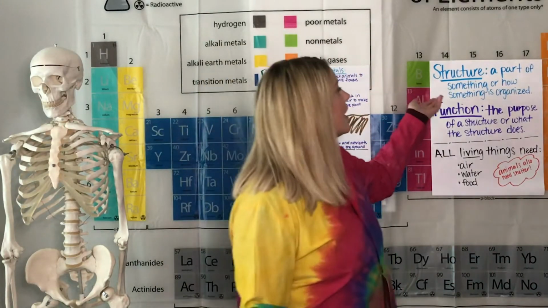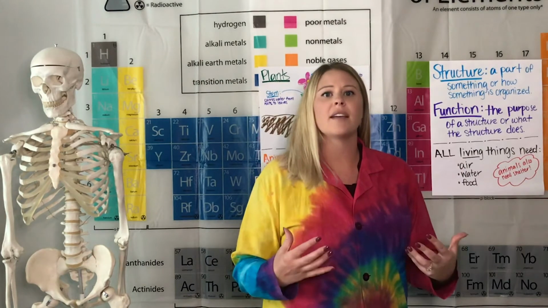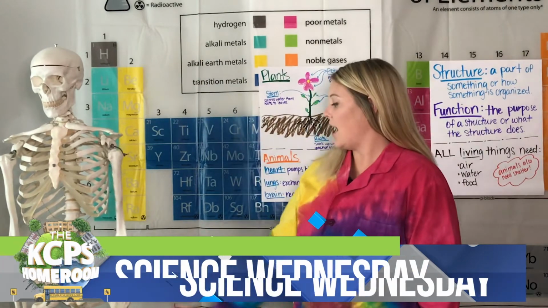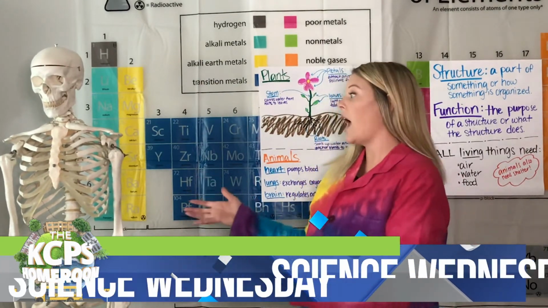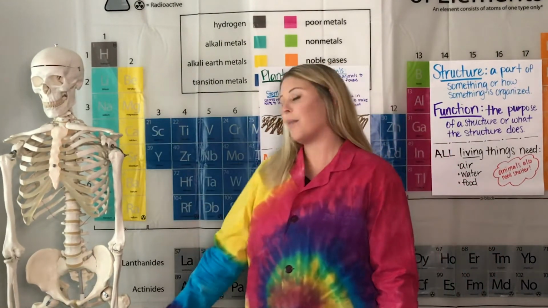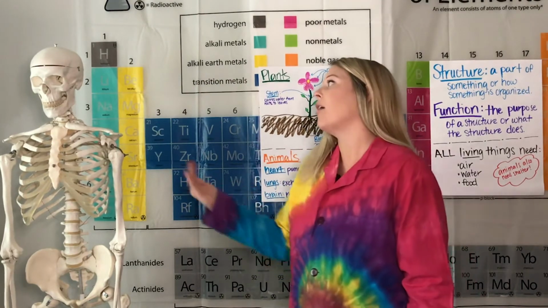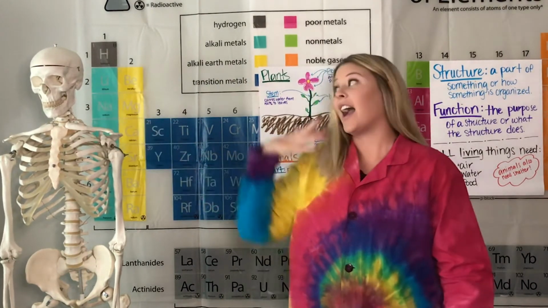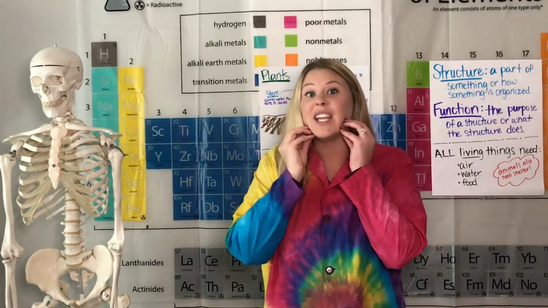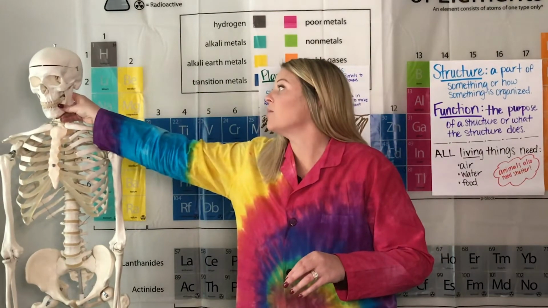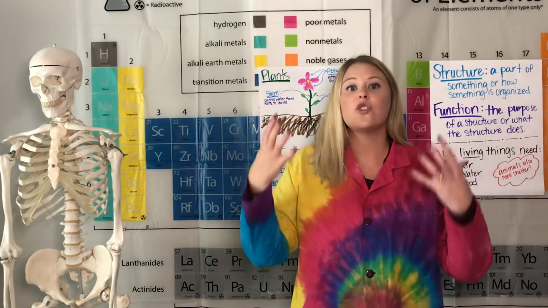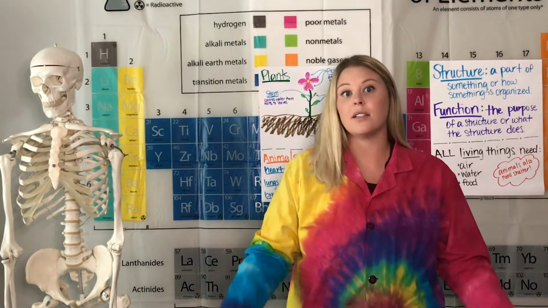Well, scientists, a structure is a part of something or how something is organized. So take Fred, for example. Come here, Fred. Fred is a skeleton, right? So Fred gives the body or the human body its structure. It's how a body is organized. You can see that while Fred just has a skull, I have a similar shape of head. Right? There's a nose, there's a chin. His chin can also move. There's the top of his head, right? So Fred's skeleton provides structure for our bodies, just like our skeletons.